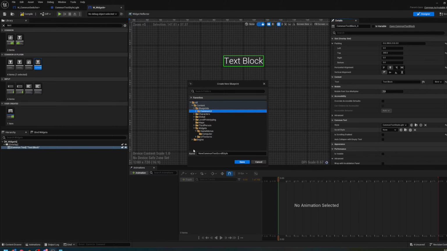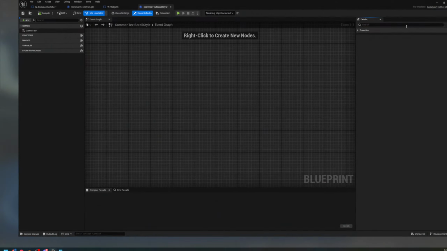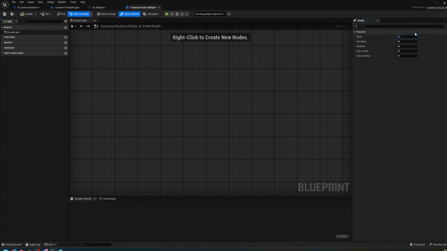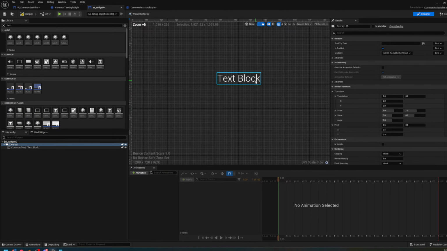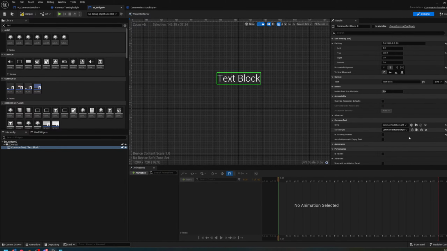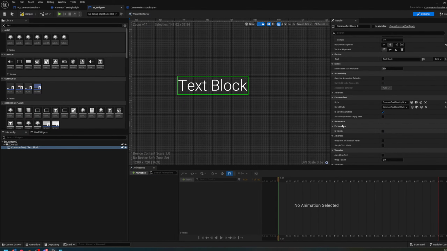Common UI, scrolling text example. So that should now scroll. Scrolling is enabled. All right.